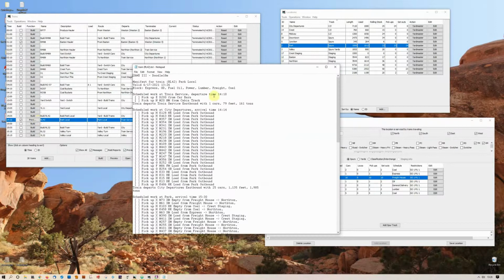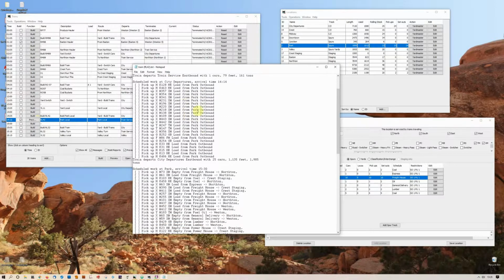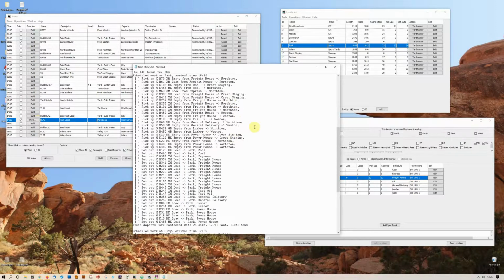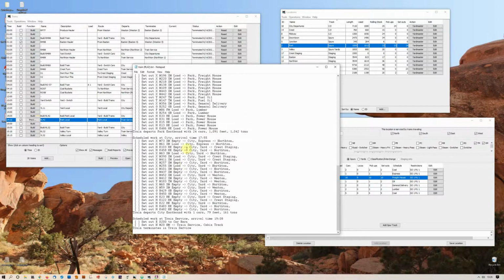We'll review it. It looks like it's going to pick up the diesel engine from the car barn and one of these cabooses from the cabin track. It's going to go to the yard, pick up these cars from the outbound track. It's going to do all this work at industry, pull and spot the cars. It's going to take the pulled cars, set them back out in the yard, and then the final work event is it's going to go to the roundhouse, or to the car barn in this case, set the diesel back out and set the caboose back out in the cabin track.